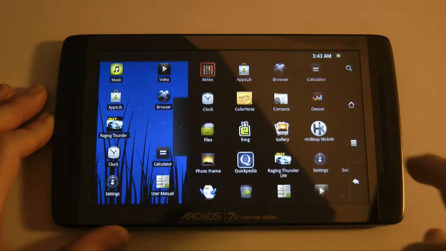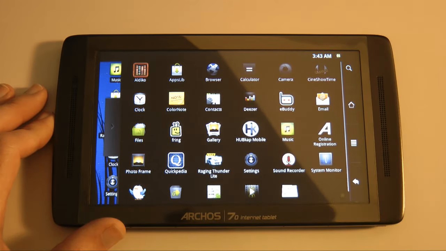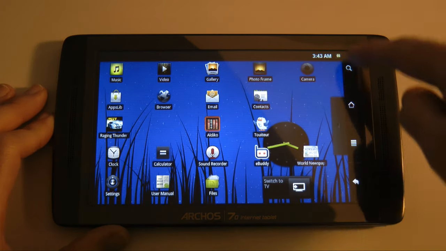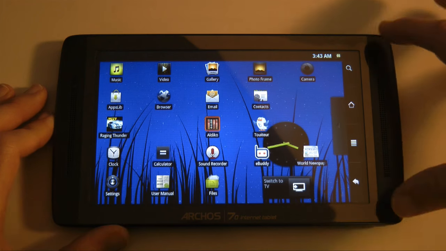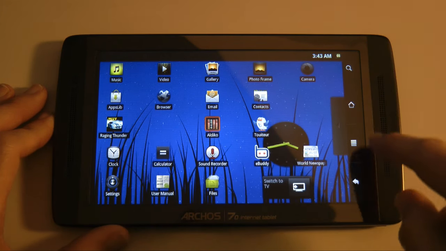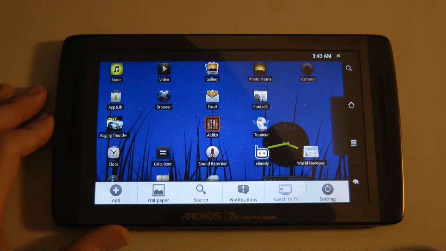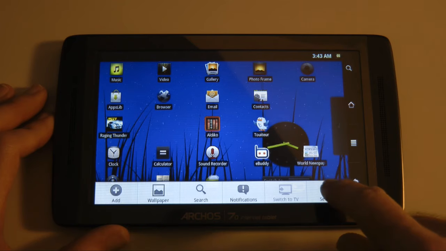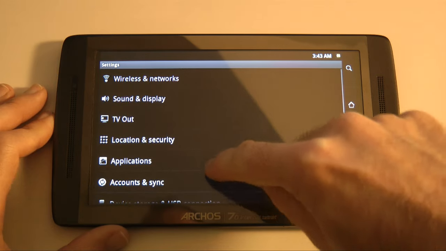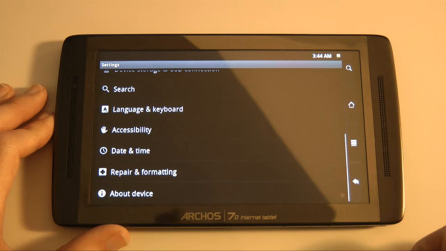And if I tap on here, this will bring out the main menu. And this is all of the content on the device. And another tap again puts that drawer away. And then we've got on-screen touch buttons, which would normally be actual physical touch areas on other devices, but this is actually on the screen. And this is a back button, a menu button, a home button, and a search button. So if we push the menu button there, we can go into settings. We can actually connect it to a wireless network if we want, synchronize our Google accounts. And let's just go on to about device.